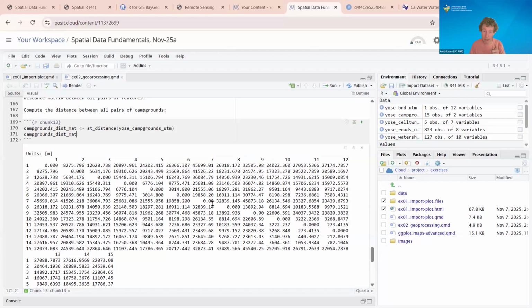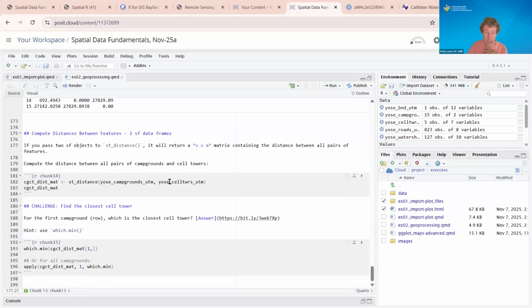So this is a UTM layer. So these numbers that we're looking at here, that's the distance between campground number 1 and campground number 2 in meters, right? May or may not be helpful, but what we get back is a matrix. That's if you pass st_distance a single sf layer.